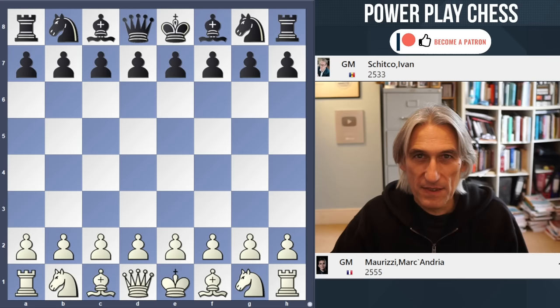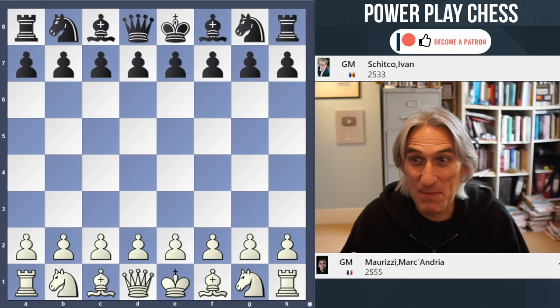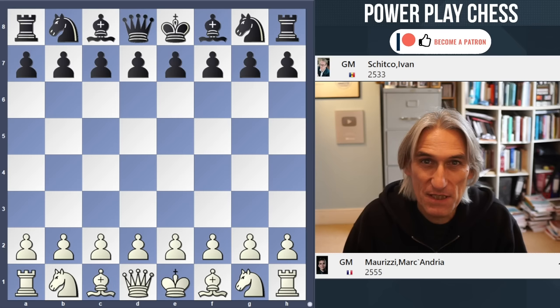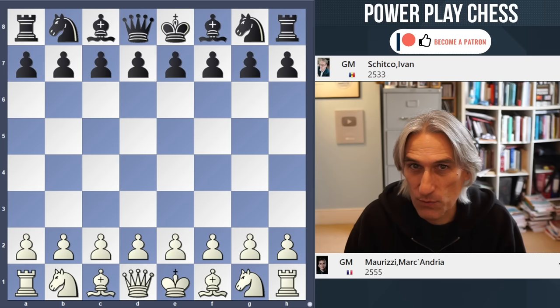This game, played right at the top in the World Under 20 Championship, features a remarkable position, a kind of position that I don't think I've seen before in a proper game in chess. So this is Marc-Andrea Maurizzi from France against Ivan Schitco from Moldova. This was played in round 9 of the World Under 20 Championship.